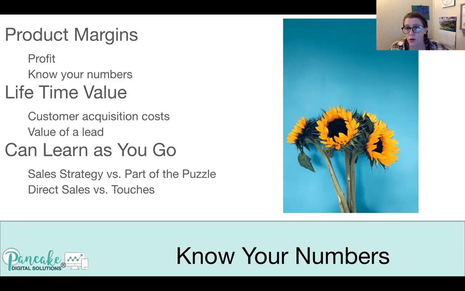Those numbers are really important to know to successfully scale your marketing, because if it's $8 of profit per sale for a t-shirt and it costs you $4 in Facebook ads to sell each shirt, you're still profiting $4. But it could be better. That's some of the information that can take you from having a really successful marketing campaign where you're profitable to having no idea what's going on.